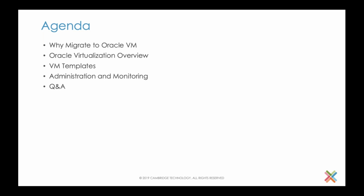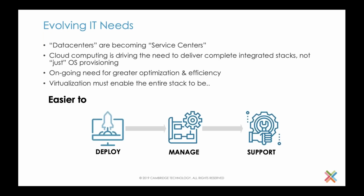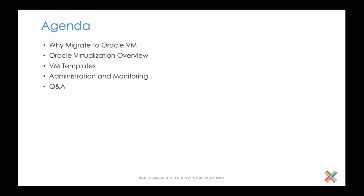Hello, everyone. This is Vamsi Rampalli. I'm working as Senior Manager for Cambridge Technologies. First of all, I would like to thank you for taking time to join us to understand how we migrate to Oracle VM. We'll try to present some valuable information for the next 30 minutes. As an agenda, today we'll talk about Oracle VM and benefits, focus on migrating from VMware to Oracle VM, and give a brief overview of what the templates are and how CD can help simplify the process of migration, followed by Q&A at the end of the session.